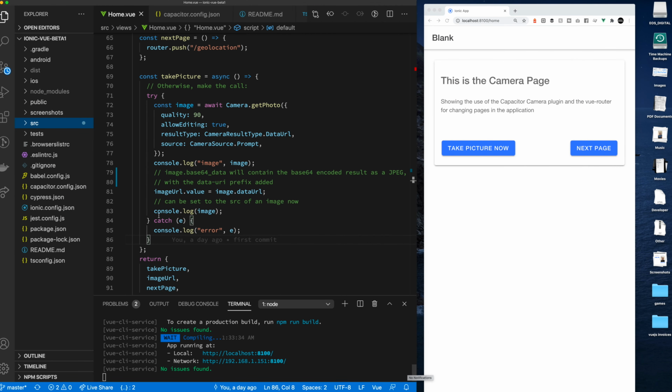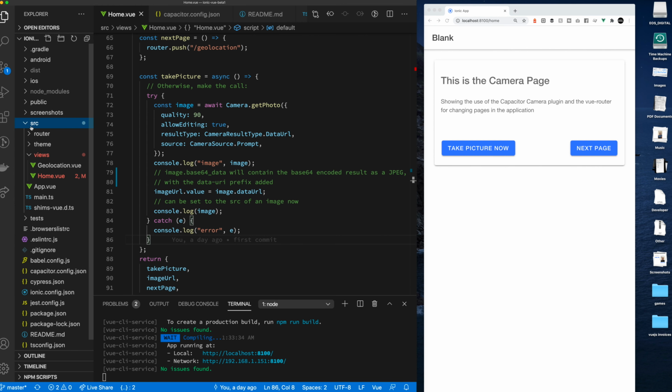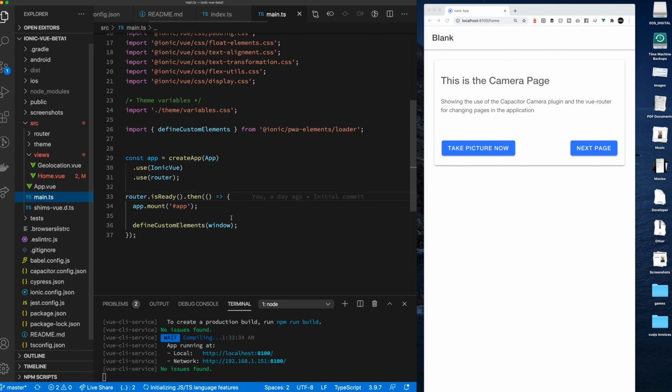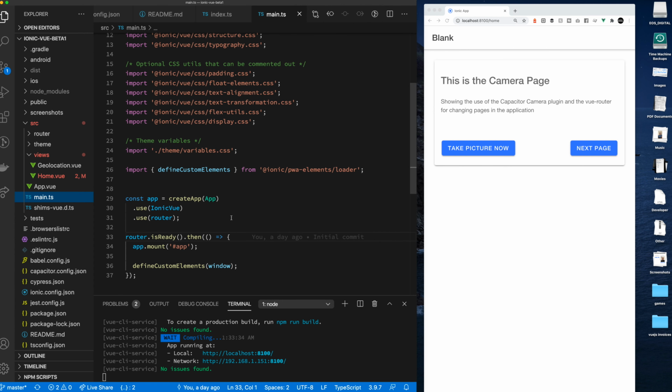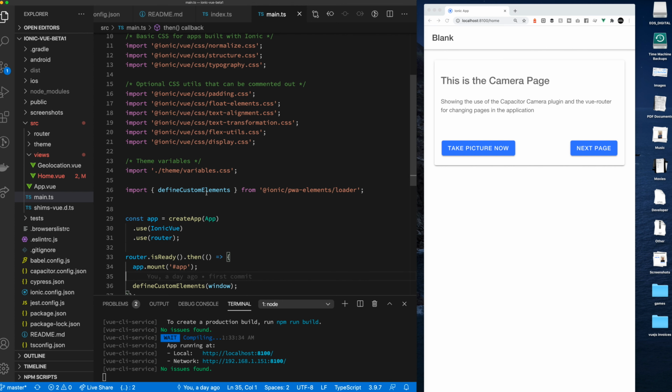Okay, so here we are on the application. We'll just start kind of from the top so you can see some things that are new. So one of the first things that you'll notice is that you start up your application differently in Vue than you did in the past. Also, there's none of the plugin stuff, the way it was implemented before. Plugins are implemented a completely different way now in the latest release.